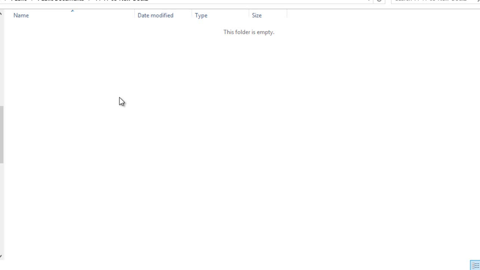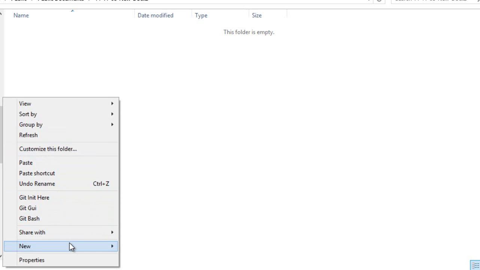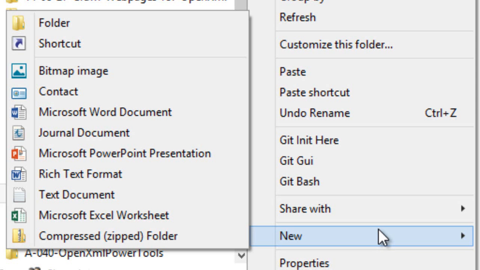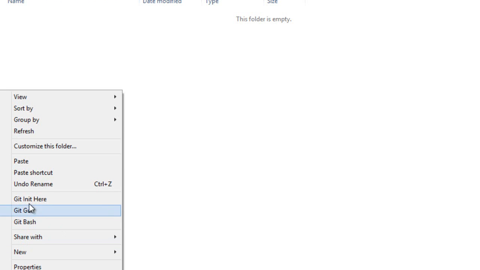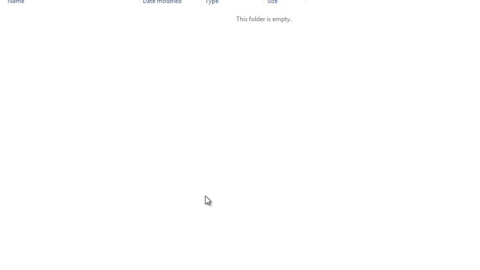We can, of course, go into Windows Explorer and right-click in some directory and click on the new option on the context menu and create a new Word document here. That's all fine and good. It creates an empty document, and if I want to play around with some feature of that document, I can go into Word, edit that document, and then eventually look at that document in the OpenXML package editor PowerTool to look at the markup that was there.